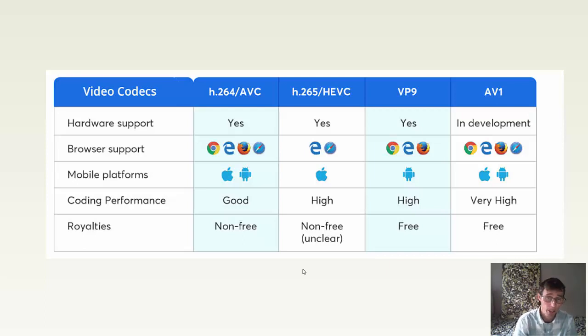AV1, which is AV1, and VVC is not in this picture. But AV1 and VVC are two new codecs. Both are in development. Hardware is still in development. For example, for AV1, browser support is meant to be all. This was the idea - you can take AV1 and it will be supported in any platform. But the coding performance is a downside. It is very high. It is much higher than H.264. It is much, much higher than H.265. So unless we have good CPU or good hardware, we probably won't see AV1 in a couple of years' time still. But it is free.